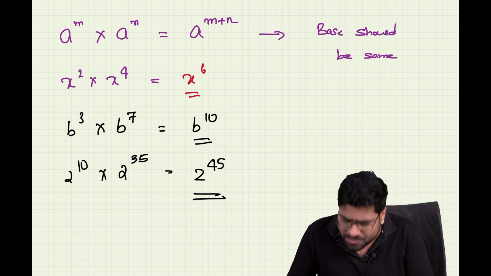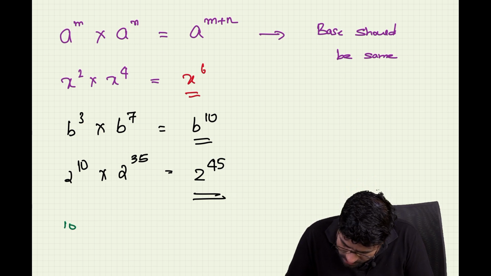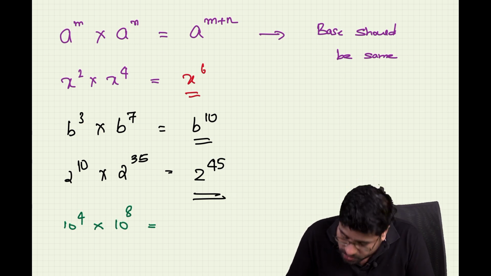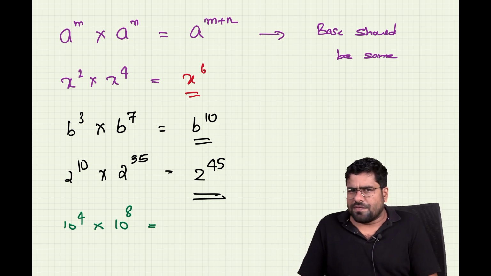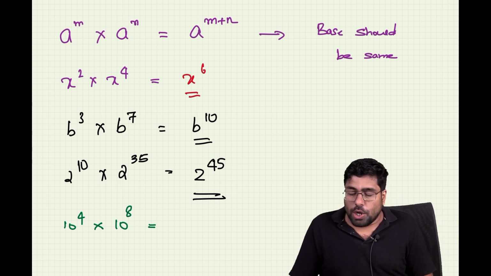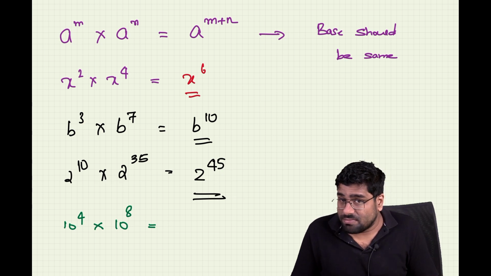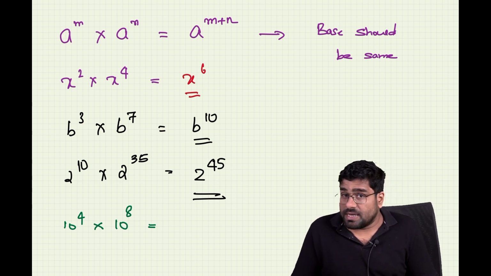Sometimes it is having some issues, it's not coming out right. 10 to the power of 4 into 10 to the power of 8. Now what is going to be the answer? Think of it. Look at the bases. Are the bases same? Yes, the bases are same. What is the base? 10.